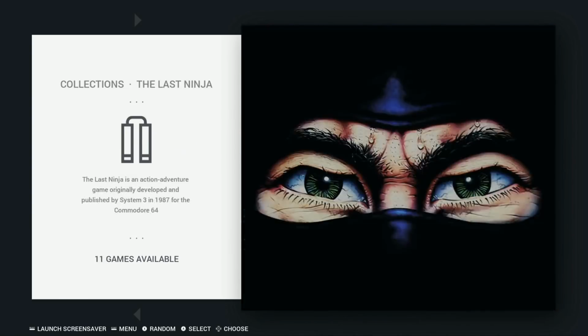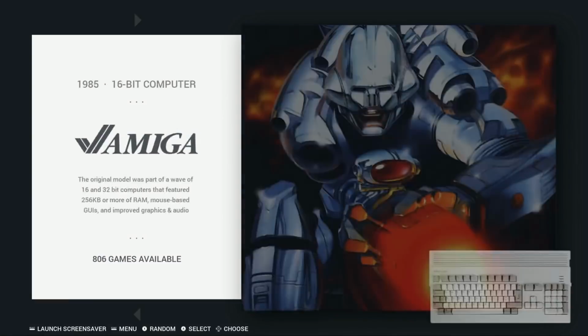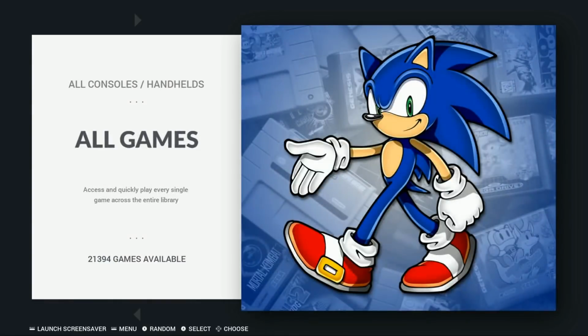I like to start at a starting point here. There we go, all games. 21,394. Now this is a ton of games. The reason for this is a lot of these games, like Amiga and Commodore 64, do not require a lot of space. So you're not going to see 200 PlayStation games on something like this, but that's not why you're probably checking this out. You like the retro gaming.